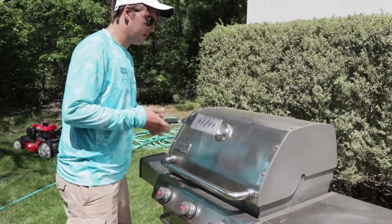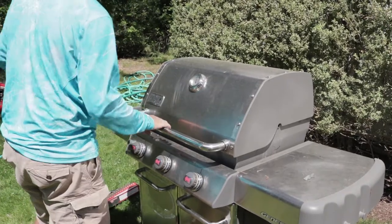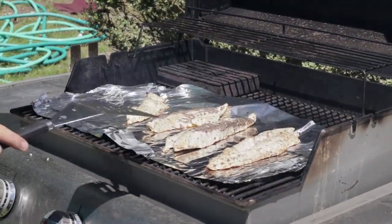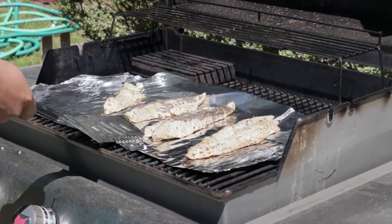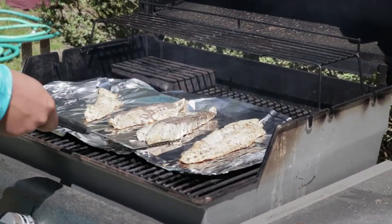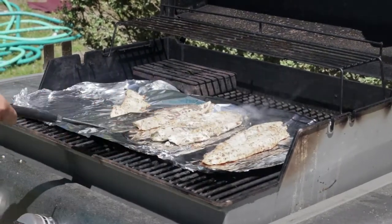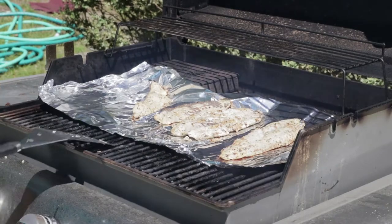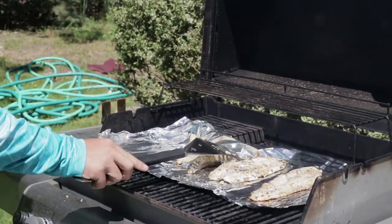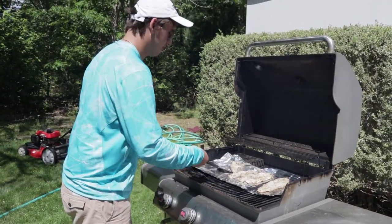All right, so now we're going to flip these fish. It's about time. It's been about 6 minutes. Oh yeah, they're looking great. Probably should have coated this in Pam. Next time, coat it in Pam.